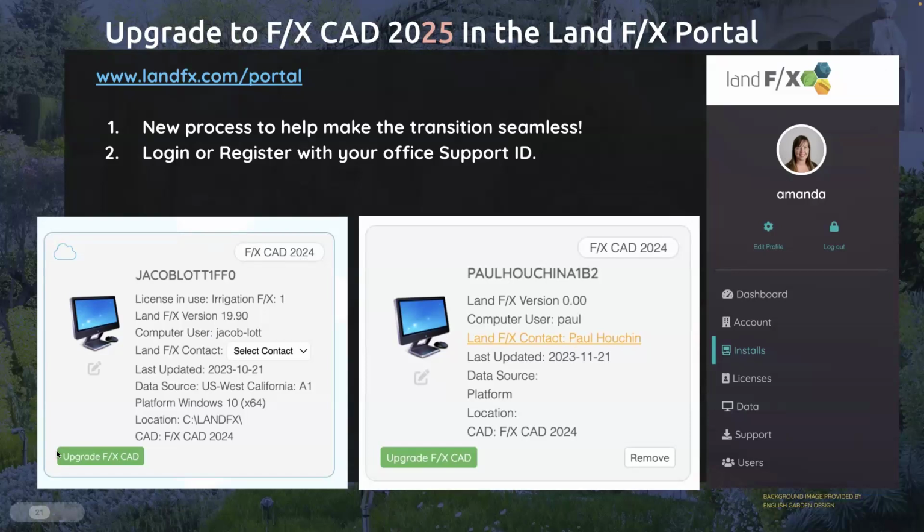And this is what a card might look like that has never been upgraded. It will be asking you to select a contact, versus a card where a contact has already been set and is ready to upgrade. You do need to set that contact before upgrading so that the system knows who to send all of the installation information to.